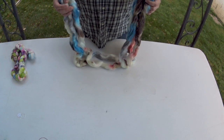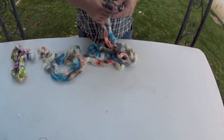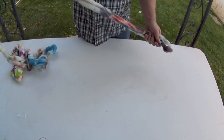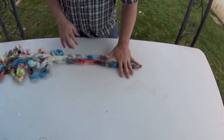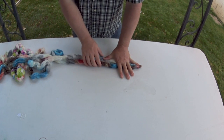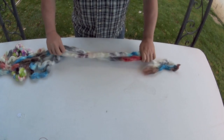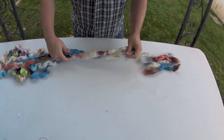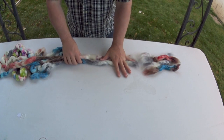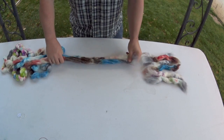If you want more stripes, split them into smaller sections; if you want fewer, do less. So the first thing we do is divvy out our fiber. I like nine-inch sections — I use almost exclusively about nine-inch sections, which is the length of my hand from here to here. We're going to break it at that length. It doesn't have to be perfect; each corresponding section just has to be consistent, and we get that by splitting these pieces in half once we're done.